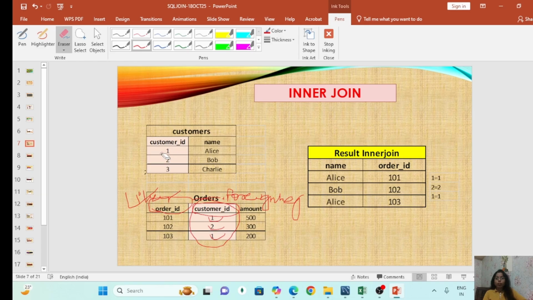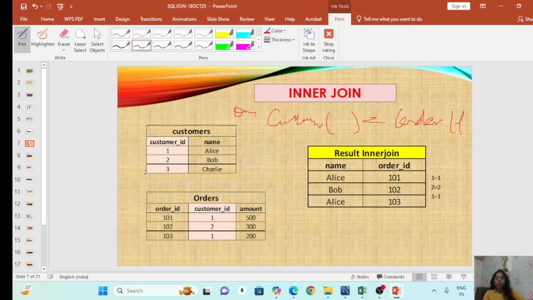Whenever any question comes based on a join, first you have to read it, break it down, and then choose which one is the primary key column and foreign key column in the different tables. Then go for the condition. As I told, on the condition we choose the parent table's primary key column equals the child table's foreign key column.